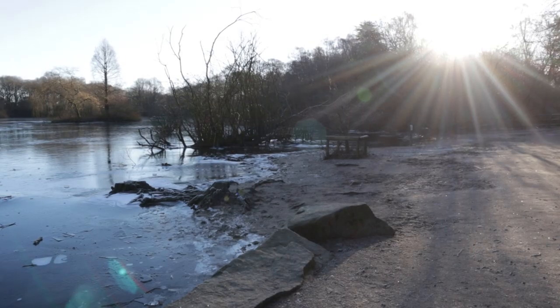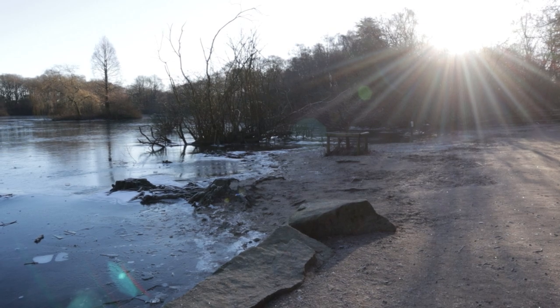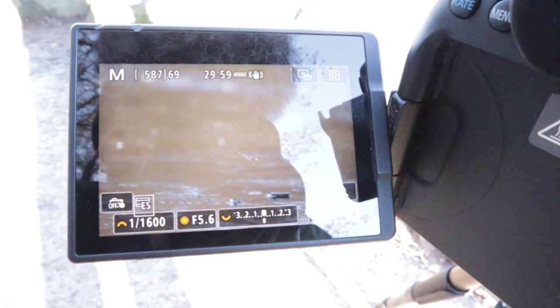The reason for wanting the sun behind me was that with it being very bright and quite harsh, shooting at more of an angle can result in a bit more contrast and it can be quite difficult to control the exposure. I opted to go for manual exposure with automatic ISO, and I selected a shutter speed of about 1/2000th of a second to try and get that really fast action shot.